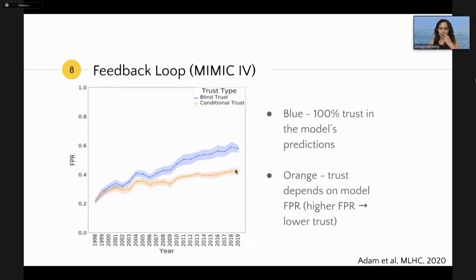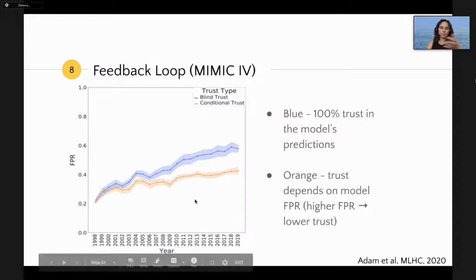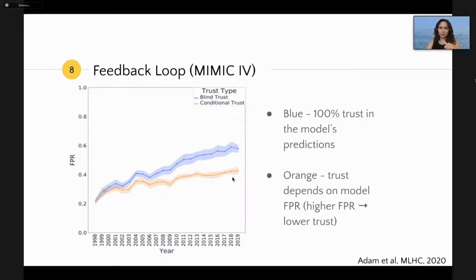If the clinician says, well, I know this model is imperfect, I will trust it some of the time and not other times. And of course, a clinician wouldn't just do it randomly. They would have some kind of a strategy and use some of the clinical knowledge. So perhaps it would be more like an oracle. But to simulate, if the clinician trusts the model part of the time, then the false positive rate over time for the same model that keeps updating and keeps learning will not be as bad as if the clinician trusts the model completely, but it still deteriorates.